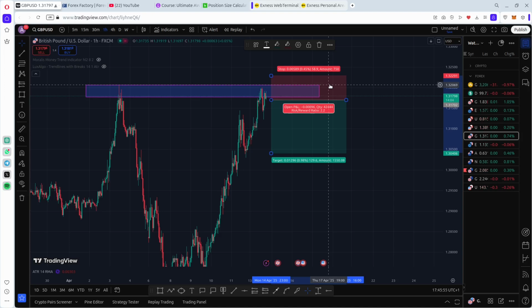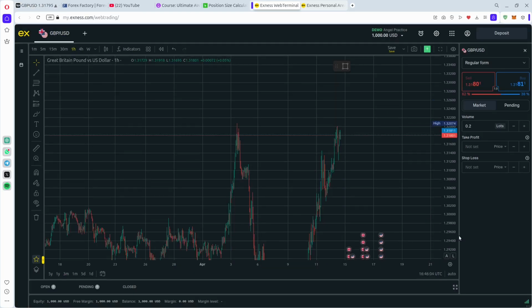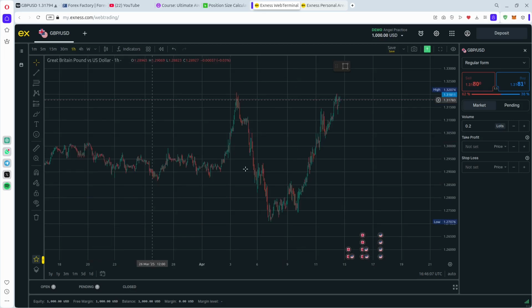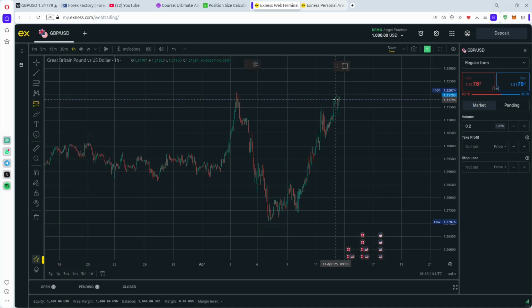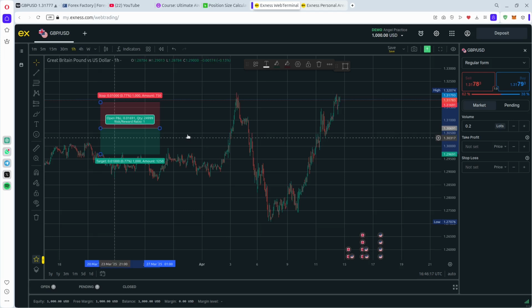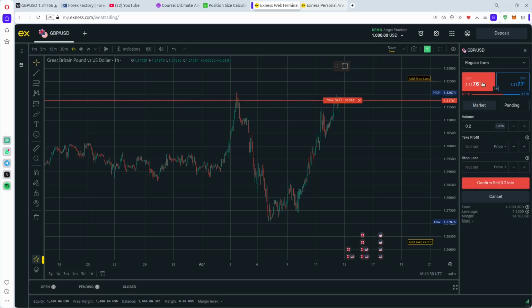Now if you're using trading tools like Xness, like the web terminal, it becomes much easier. The web terminal shows the same chart as TradingView. If I want to enter this position here, Xness gives me the ability to do all of these calculations without doing them manually. For instance, if I'm about to take a short position here and I click sell, I'm not yet in the position, and it gives me this stop loss.